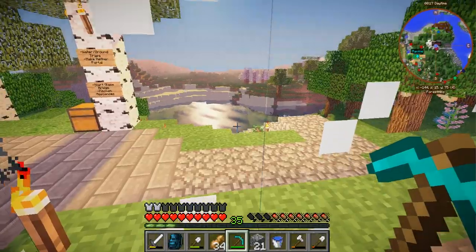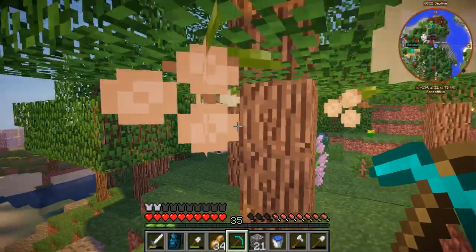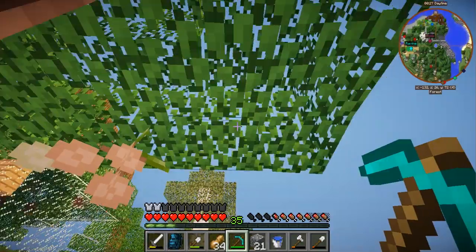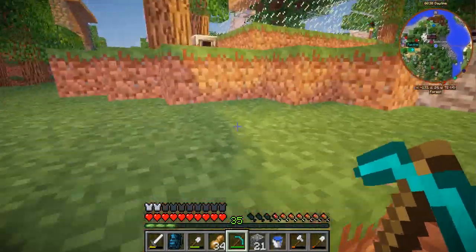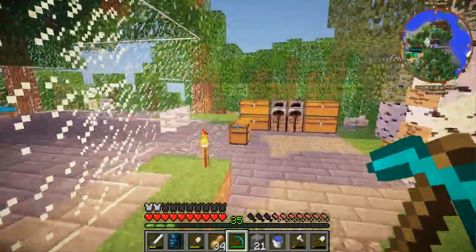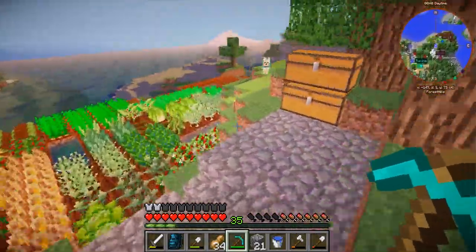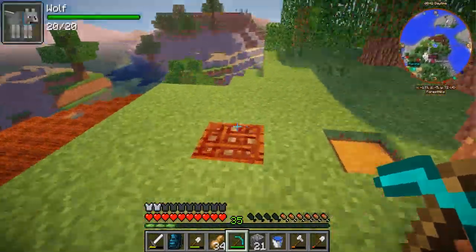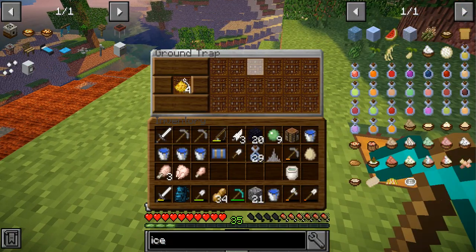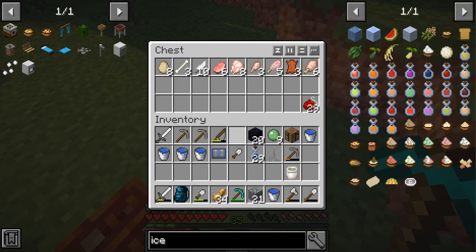And then I planted some walnut trees, because to make some of the better bait for my ground trap, I have to use walnuts or grain stuff, but it won't accept wheat. Here you are, Charlie. And so there we go. But see, look at all this cool stuff that I get. I've gotten so much of it too. So many feathers.